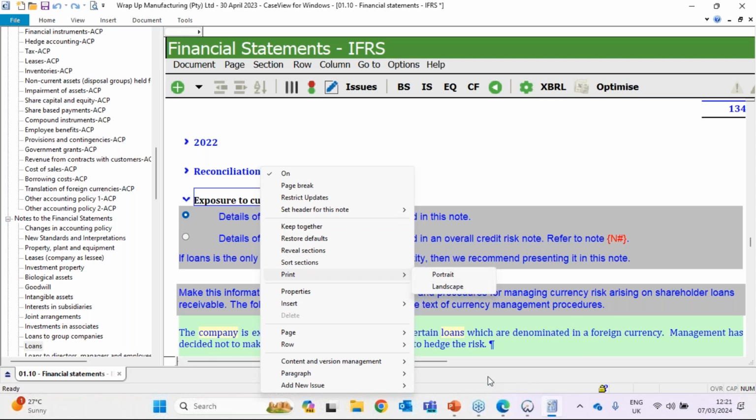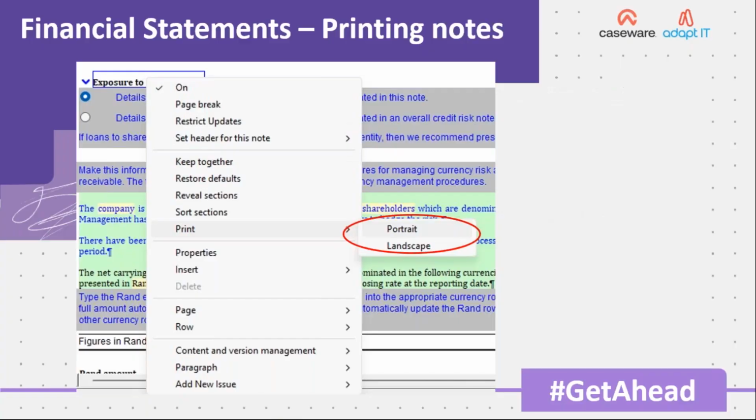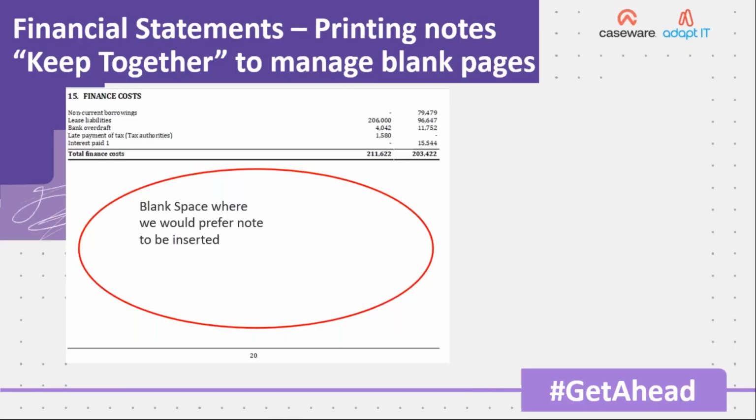Now, moving to the next part, once again, a very common support case that we have is the managing of blank spaces or blank pages. In this example that you see on my screen, we've got the note finance cost, and just beneath that note, we've got some blank space that we want to remove.